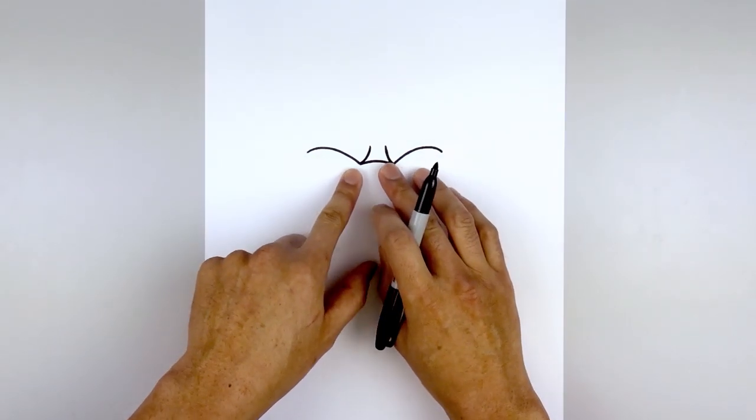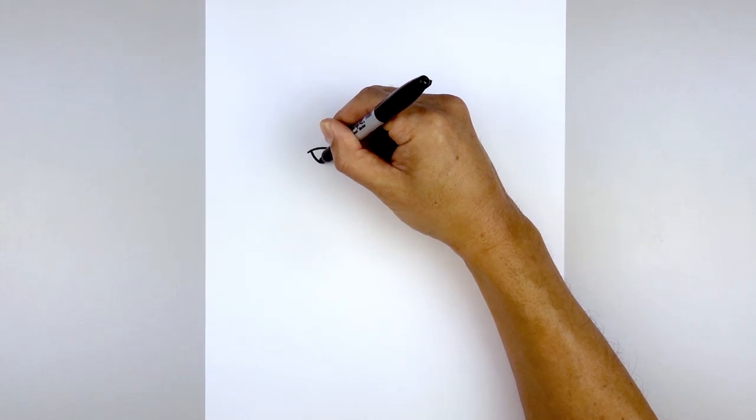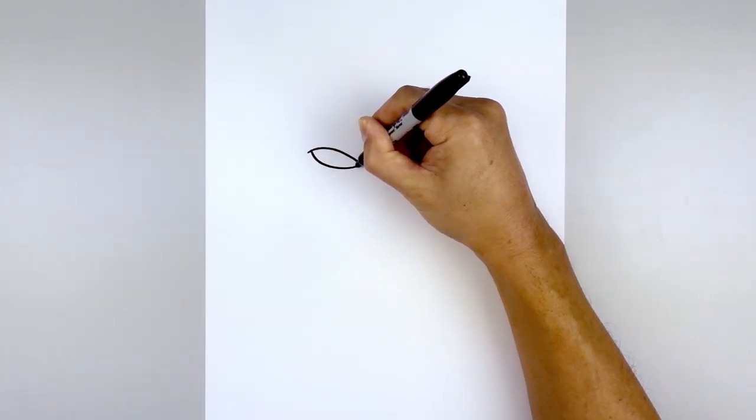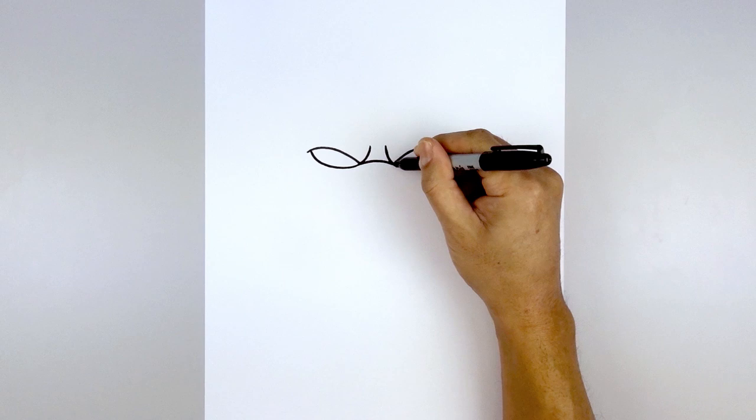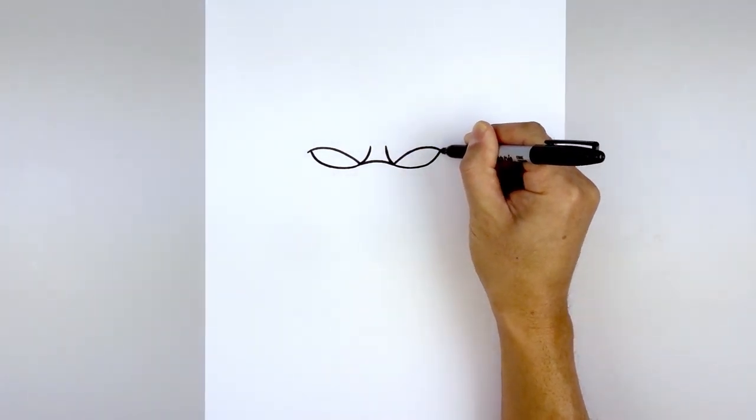Let's tuck the eyes in underneath the brow. Starting over on the left, I'm gonna step in, curve down, cross, and then up on the inside of the eye. Let's do the same thing on the right. Curving down and then just pulling that up.